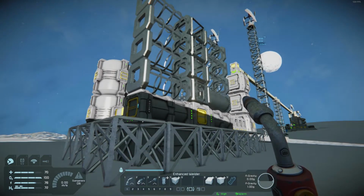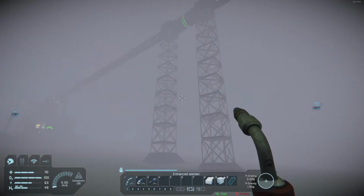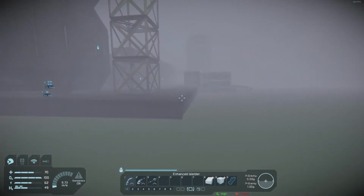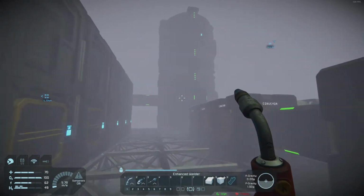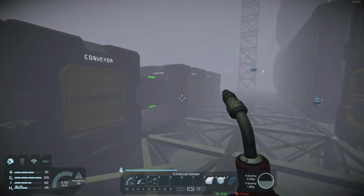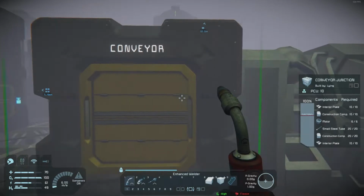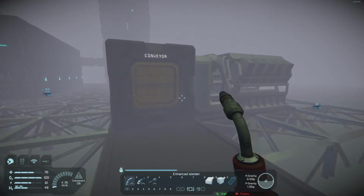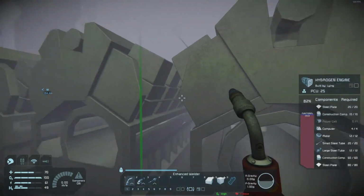But once I get this done, engine time. Well, the weather has definitely taken a turn. Fortunately, I can still kind of just follow the gantry. So, there's that. But as we approach over here, we can see the hydrogen stack, as I guess it can be called, is now touching up to a bunch of conveyors, which are then going into some hydrogen engines. Theoretically, I could have made this a narrower thing and just expanded to the right, but it's not that huge of a concern. We don't exactly have a lack of space here.